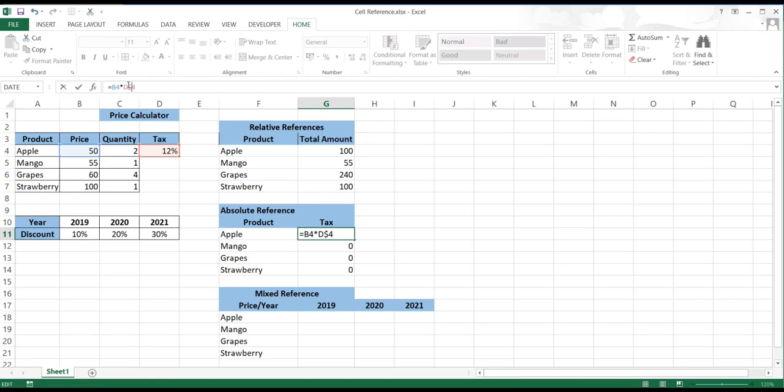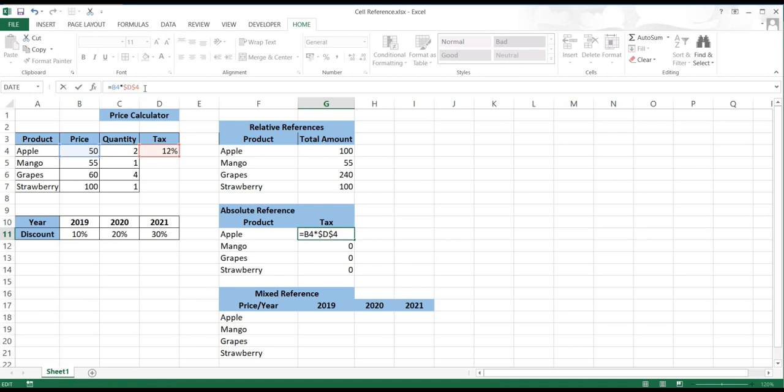At the same time, we don't want D to increment to E, so we want to lock that as well. We can manually type the $ sign in front of D and 4, or we can select D4 and press F4. It will automatically put the $ sign in front of D and 4.